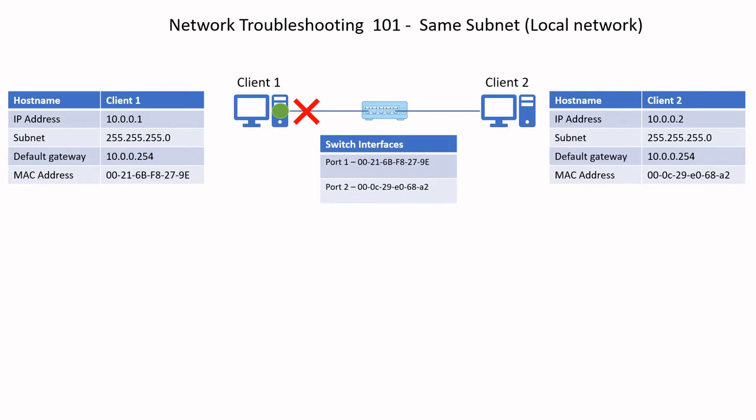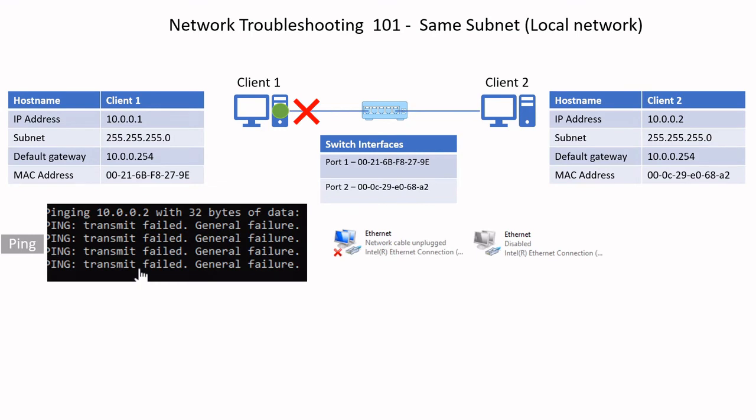So for starters, if I'm trying to communicate from client 1 to client 2 using the ping command or any other network utility, I might encounter an issue that prevents me from even leaving client 1. One example is the error message "ping transmit failed, general failure." Then I might have a physical layer issue here. I might have a network card that is disabled or dead, a network cable that is disconnected, or a Wi-Fi network that is disconnected, if we're talking about the Wi-Fi option. Those things affect the fact that I'm not able to even communicate outside my machine. I don't have the physical resource needed to perform communication.